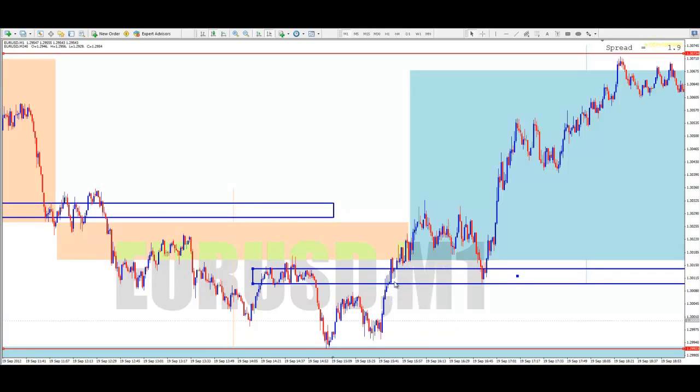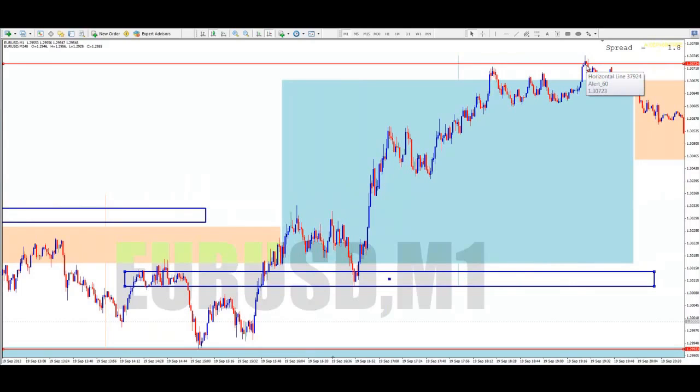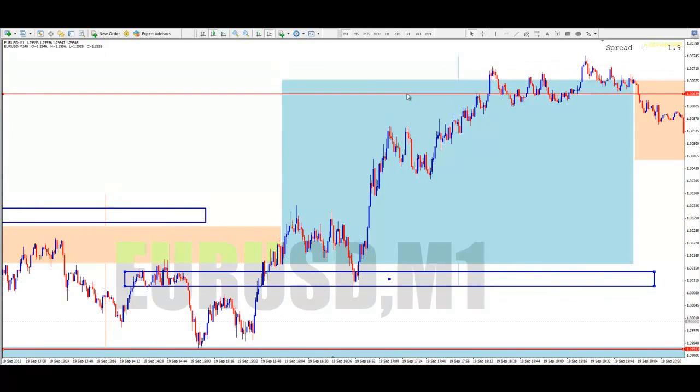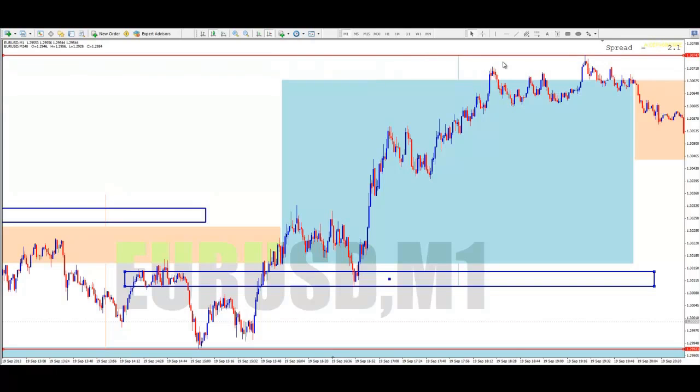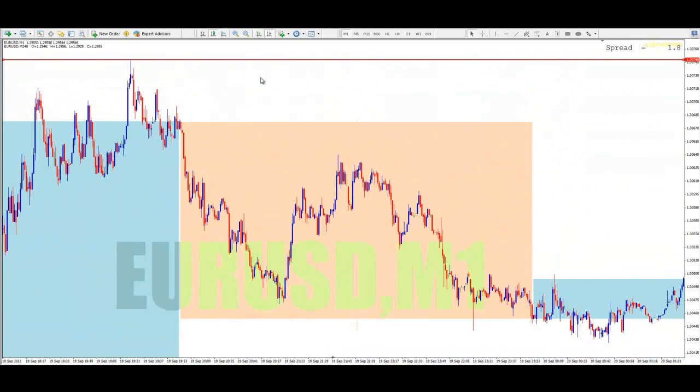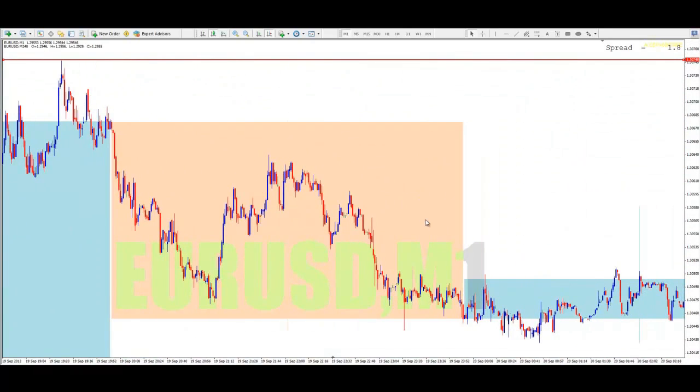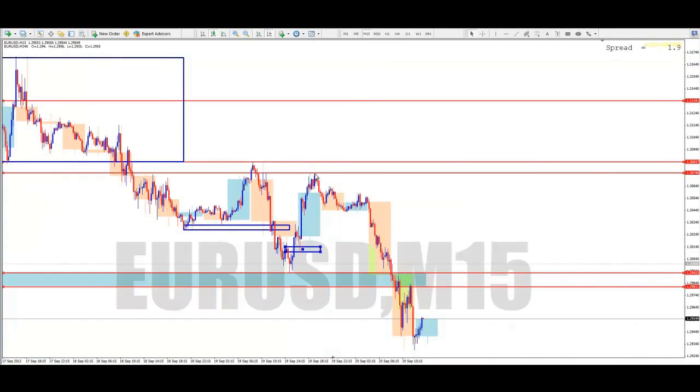So there was a decision to fail, or a decision for the bears to fail here. So where price got back to that decision for the bears to fail, it just shot up. So right back up to the target, which was the origin of the move. So from the origin of the move, price was able to get back down and move on. There it is, price hitting the origin, and back down it went.